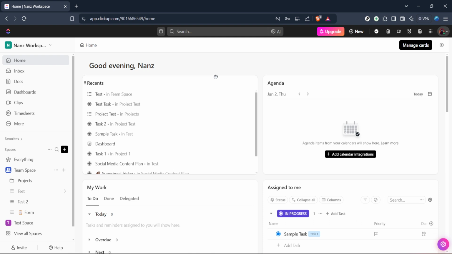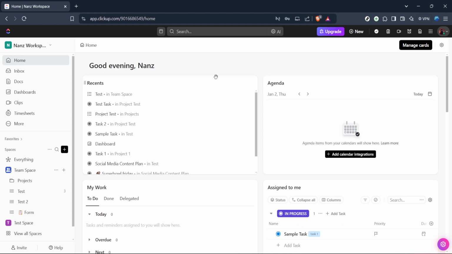Once you have filled in your credentials, the next step is as simple as clicking on the Login button. This action is the bridge to your digital workspace, where productivity takes center stage. A tip here is to double check your details before logging in to prevent any access issues.